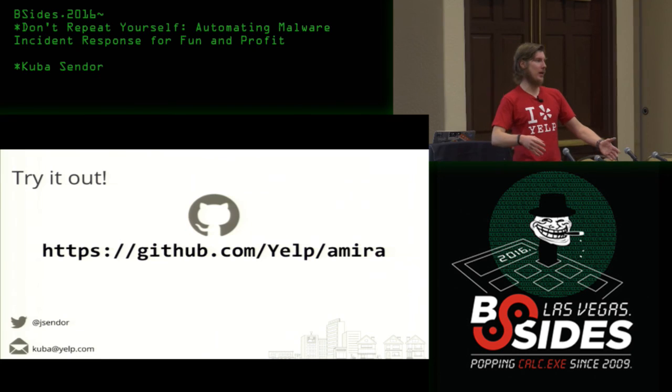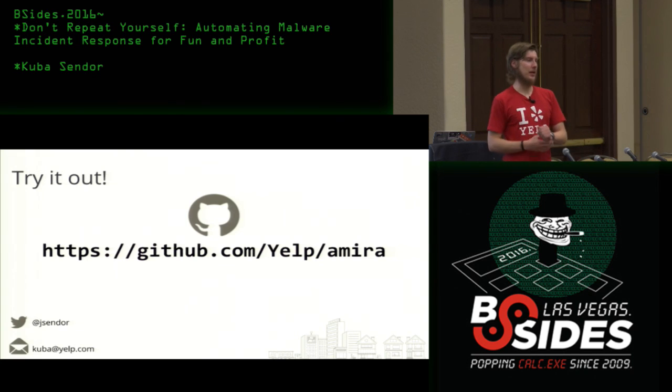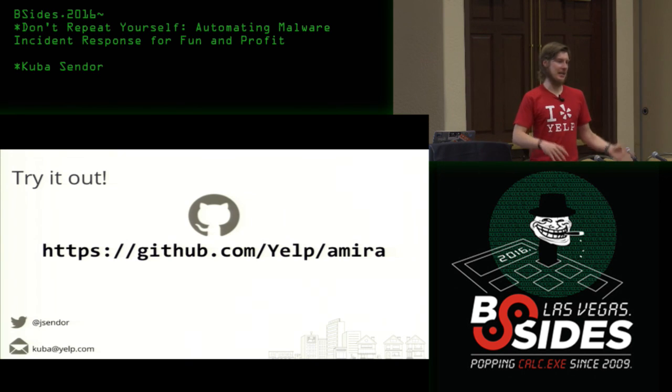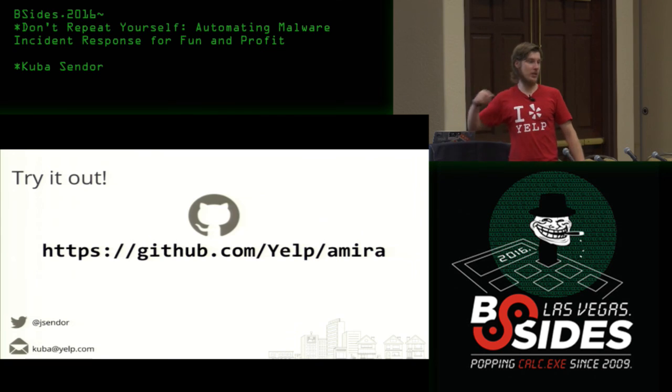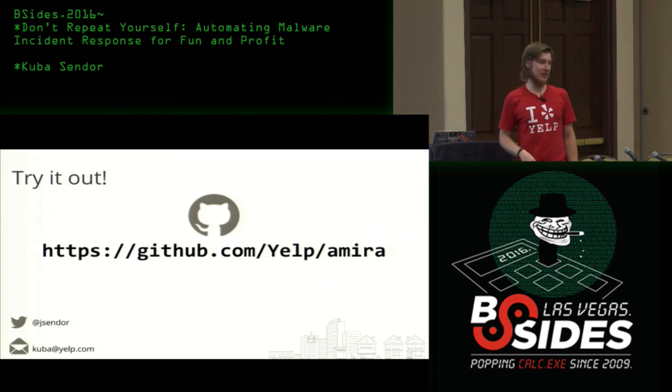So you don't know if the collection took so long because the user, for instance, was not in the office for a day and his machine didn't check in to the central inventory management system. In the best case, when I was preparing the presentation, the whole collection and analysis process, and running analysis may take up to several more hours, took 8 minutes from collection to having the results available for the malware analyst to look at.